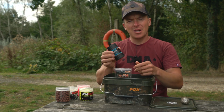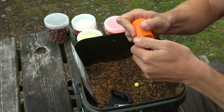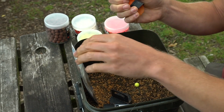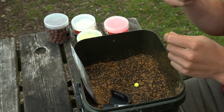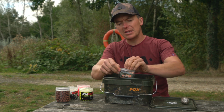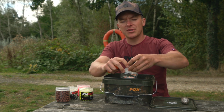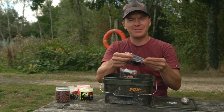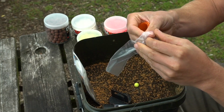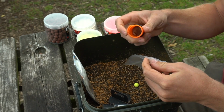I use a rapid load system. That enables me to tie them up really quickly, no wastage of PVA at all. You're not faffing around tying like PVA string or anything around there at all. It's just a real quick, easy, effective method. Takes a little bit of getting the knack of, but once you've tied up a few, I dread to think how many of these I've tied up over the last few years, hundreds and hundreds. Once you've tied a few up, they're really easy to do.